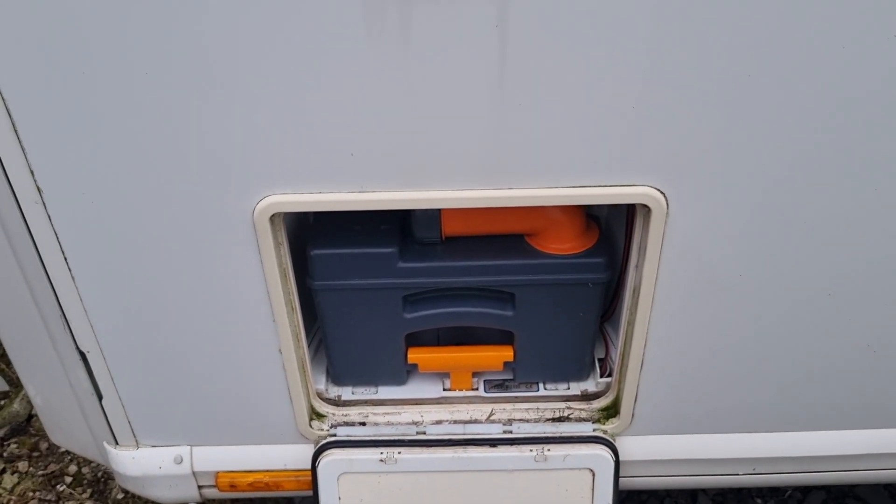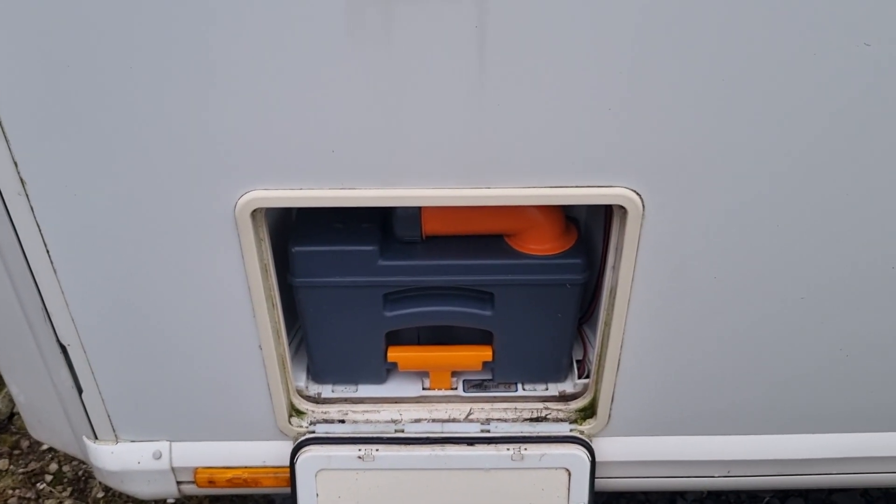How to realign the toilet blade in your cassette. Okay, that seems to be working fine. The reason our blade went out of alignment was because we have a problem with the toilet cassette. Now this could happen for other reasons — I don't know what — but if it does, simple fix, don't worry about it. Until the next one, bye for now.